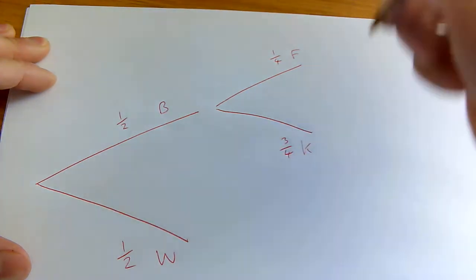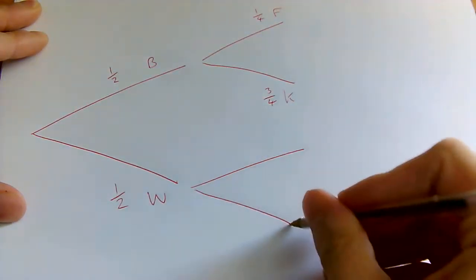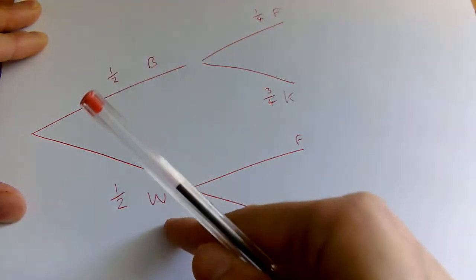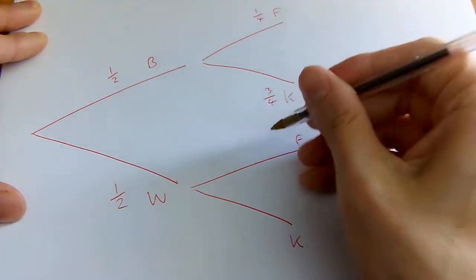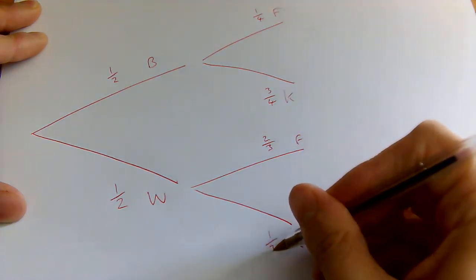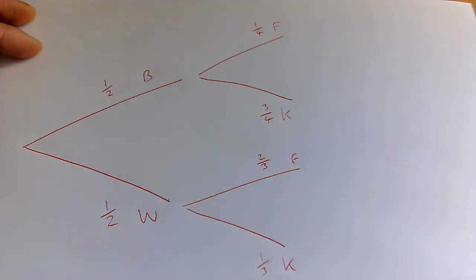In the blue bowl. Choose the white bowl. You've got the same 2 choices. You've got fork and knife, but they're different. If you came down here and chose the white bowl, in fact, you've got 2 forks out of 3, and you've got 1 knife out of 3. Okay, so this is a pretty straightforward diagram, I suppose.